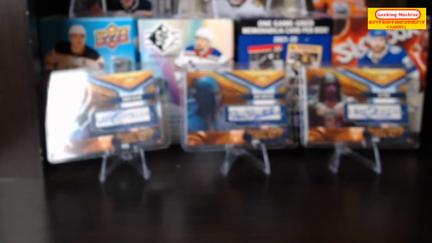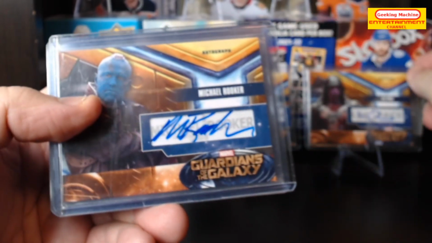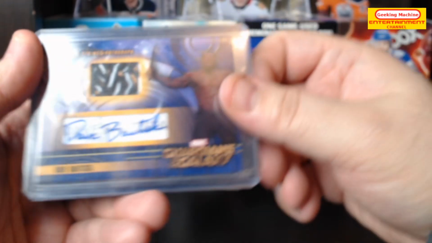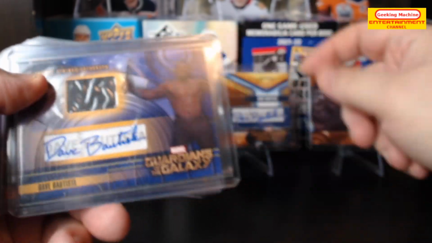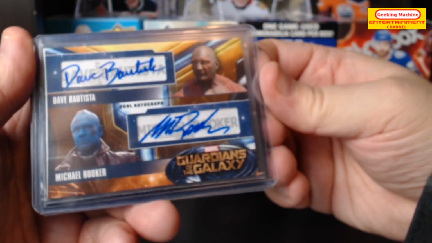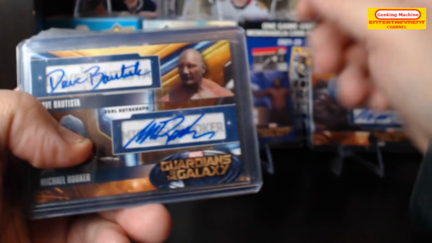Okay. And next we have Michael Rooker autograph. So I'm going to take the Lee Pace out of there. And then we have another Dave Bautista, but this time it's a jersey auto. So I'm going to replace his single one with this one. Then we have Dave Bautista and Michael Rooker autos. So let me take that one out.